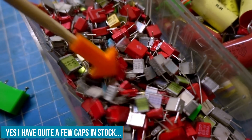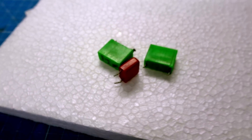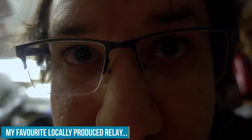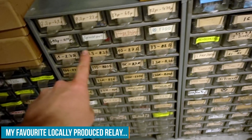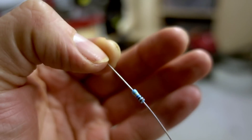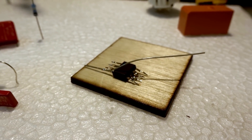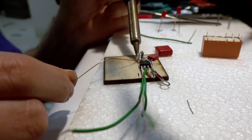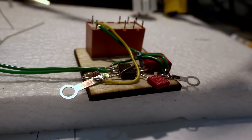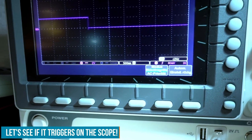In a lot of previous videos I've used custom PCBs, but this time let's do the complete opposite — building the 555 timer circuit freehand, without breadboard or perfboard, only flying wires. Sorry to the OCD people — it's not pleasant for you, but it's awesome for me. The thing with free wiring is that if you make an error, it's hard to correct, so debugging could be an issue. But let's try it out.